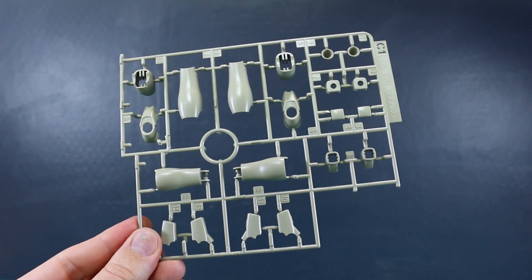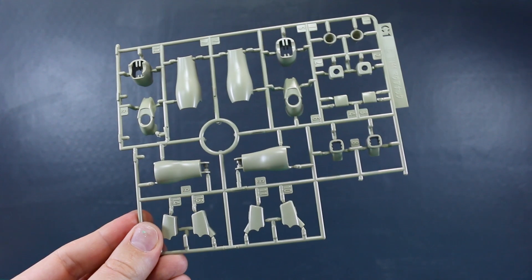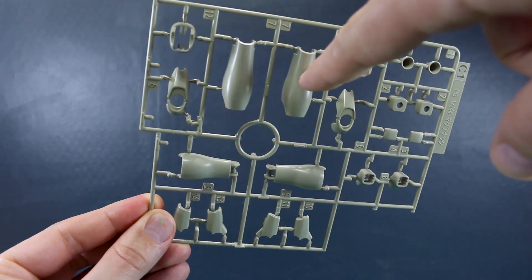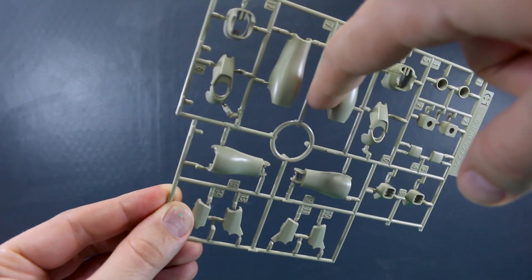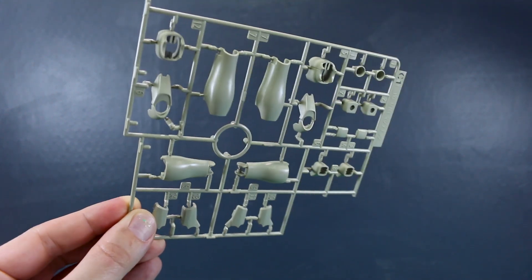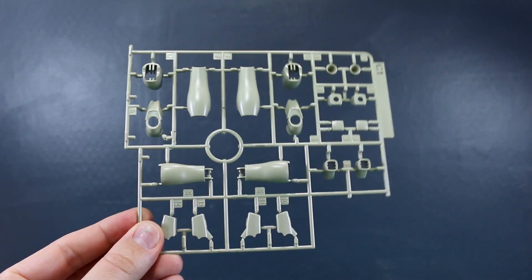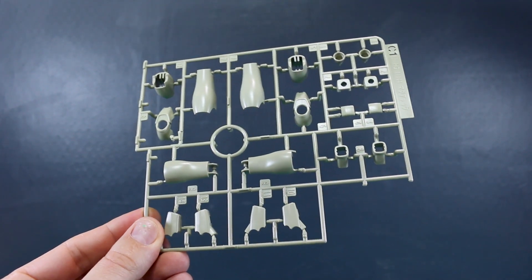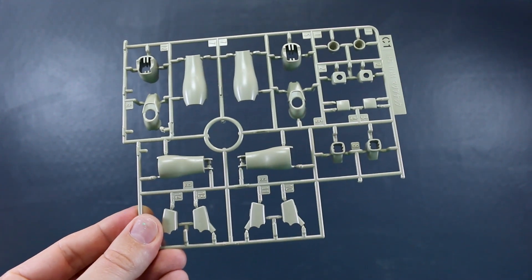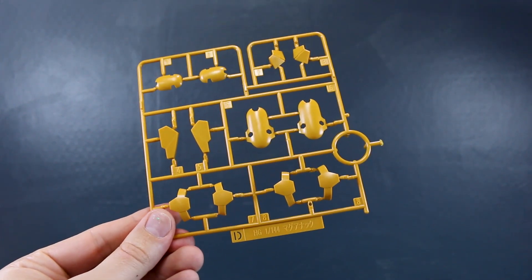Runner C1 — there's no C2 or C3, which are obviously going to be parts for some of the P-Bandai sets. C1 just has some parts in tan. The interesting thing to note is that for the shin and lower leg parts, unlike the Leo which has a panel line running down the side of the leg so you don't have to worry about seam removal, these don't have a built-in panel line. So you'll have to either turn that seam into a panel line yourself or remove it. But based on what I've seen of the construction, you should be able to remove that seam line pretty easily without having to mod any joints.